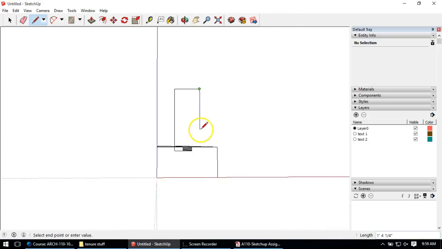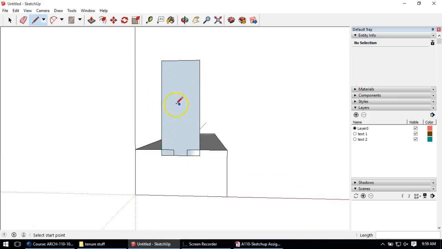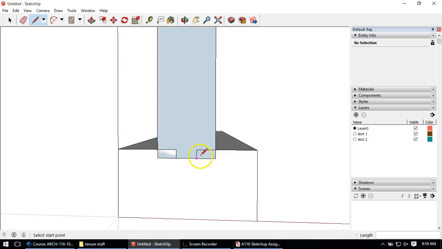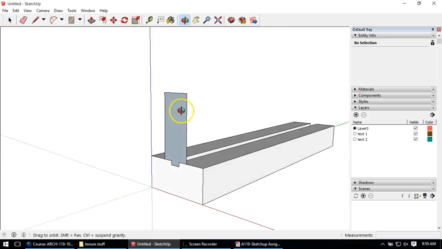And then when I come down, because I'm drawing down, I want it along the blue axis, and I want it to come all the way down and come all the way across. When I draw that, you can see it finishes the object and fills it all in. Of course, I don't need this little rectangle because I only need what's inside here. So I'm going to draw a line here to here, which separates that face, and draw a line here to here, separate that face. And I can go to my black arrow and click on this line and hit delete, and the face disappears because it's not closed, and hit delete, and there we go. I made the shape of my concrete wall.